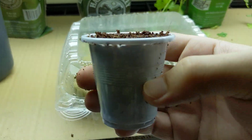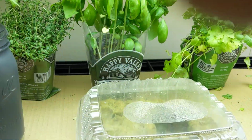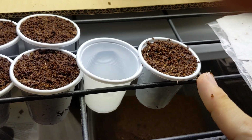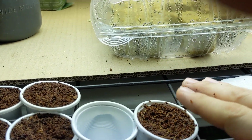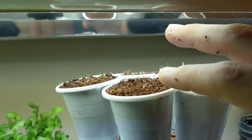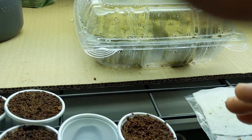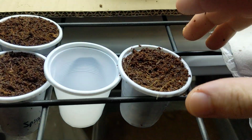Oh, I didn't mention, after you plant this, definitely want to throw it underneath the lights. Now I'm going to keep it over here on the side just until it sprouts and starts coming up, and then after which I'm going to basically throw the lights right on top of it. Similar to this, I'll keep it like 1 to 2 inches underneath the grow lights. That's a good distance to keep it in the very beginning until it gets a little bit more mature, and as the plant grows, you want to keep lifting the lights higher and higher so you're not burning the top of the canopy.